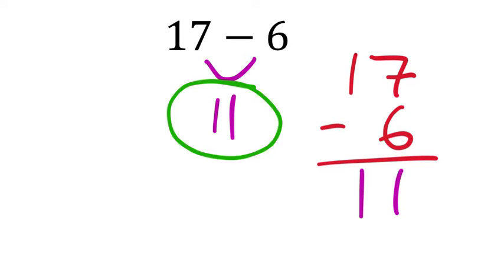Please try not to overcomplicate that. You could, I mean, look, if you did it with keep, change, change, you're still going to get the same answer. I'd just prefer that you have a little more awareness here to be like, oh, I can just do 17 minus 6 the old-fashioned way. Yeah, do it, okay? Don't get caught in the idea that you just have to do the same thing every time. Have enough sense to notice that, please.